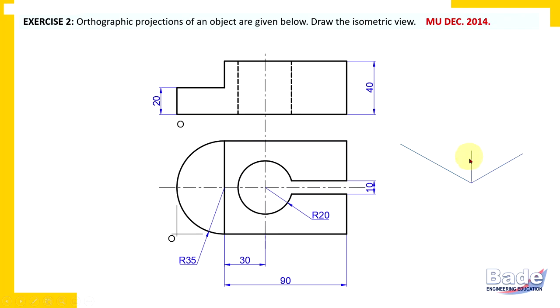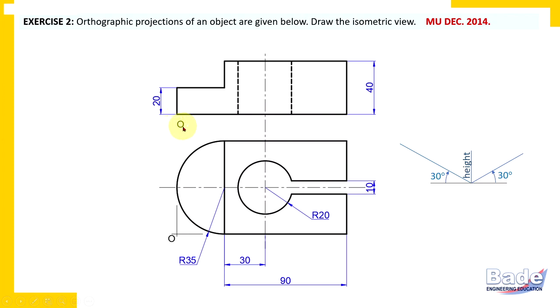So the vertical axis is of course the height axis, but the other two axes, that is the length axis and the width axis, are at an angle of 30 degrees. So out of these two axes, which axis is the length axis and which axis is the width axis? How to take that decision? Try to understand. And exactly to help you take that decision, this point O will be given in the orthographic views.